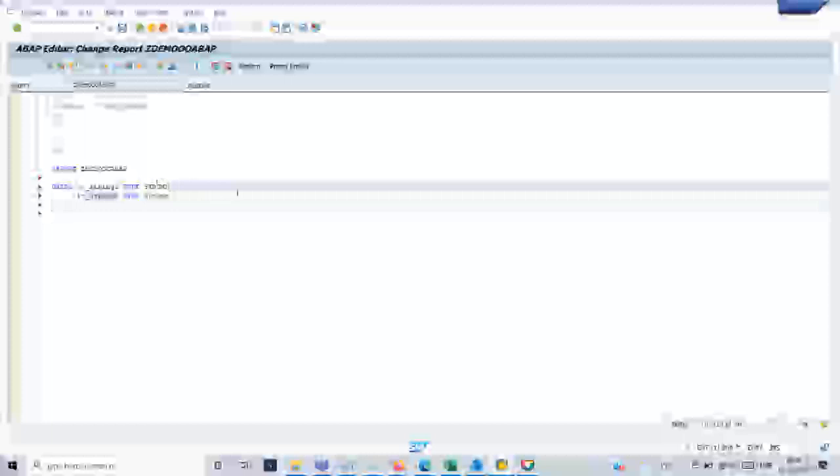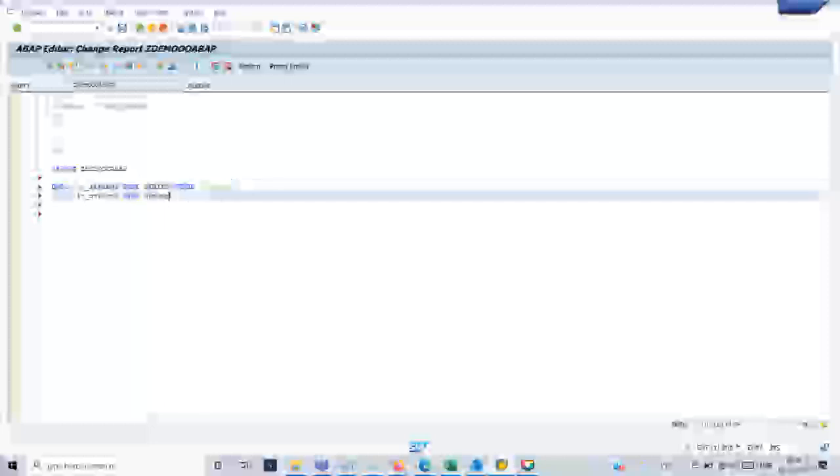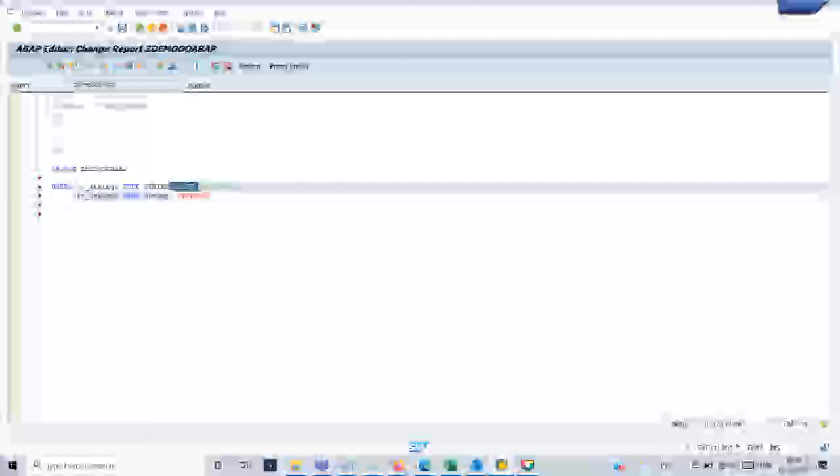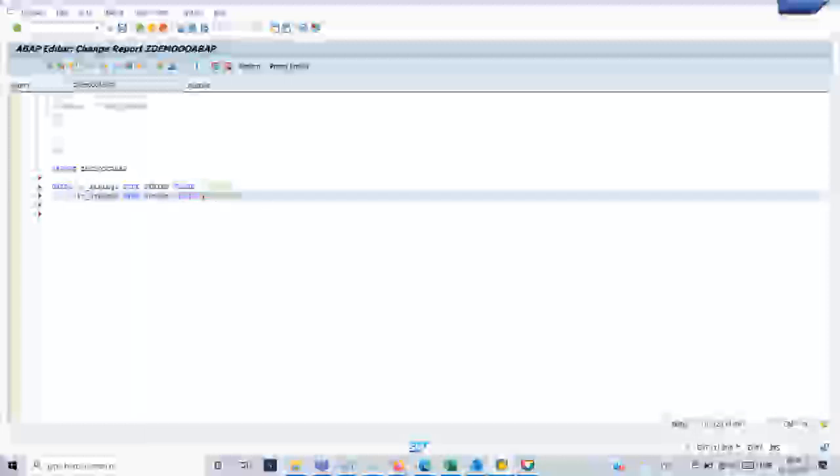I'll give two string values, string 1 and string 2. Now we have some statements for execution.